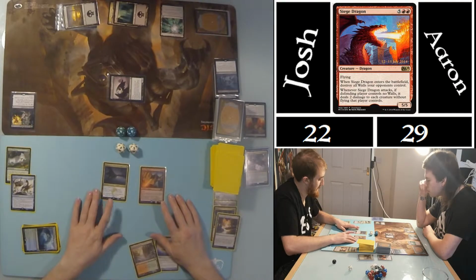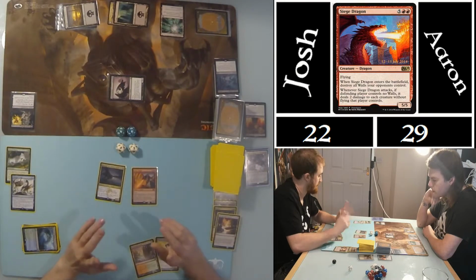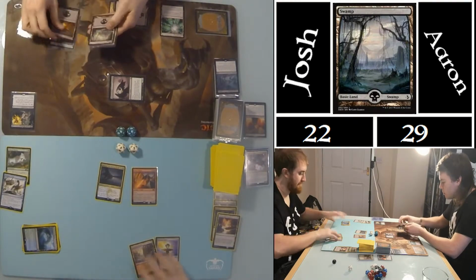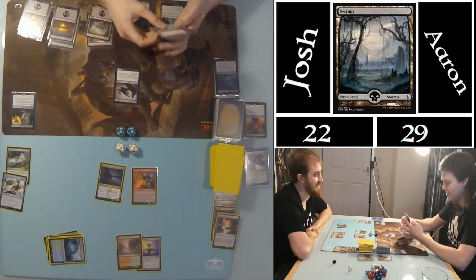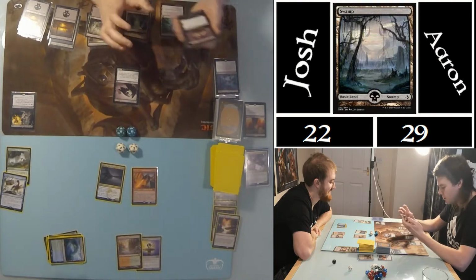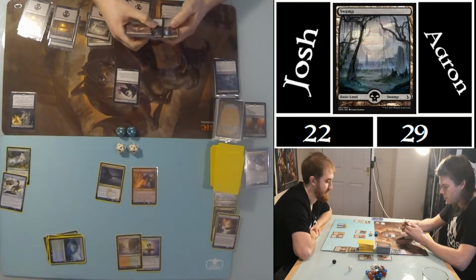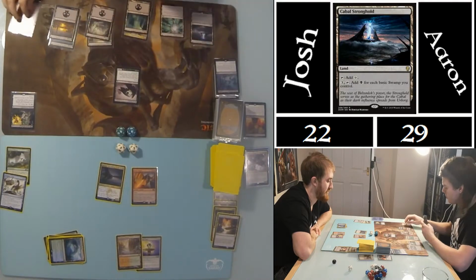So, can't attack. Okay. Swamp. He's doing a siege dragon. And does he play land? He did tonight. Yeah. I'll do that differently then. Play a Cabal Stronghold instead.